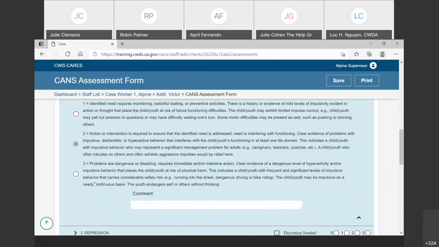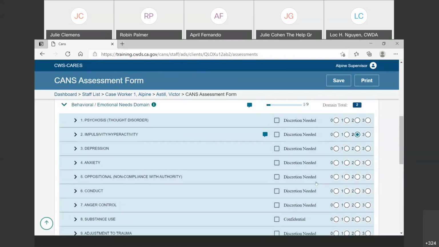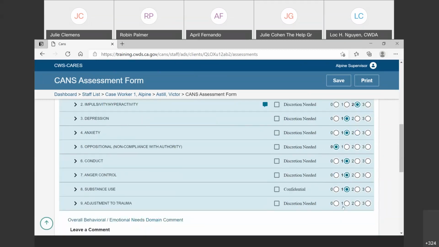And then in every item, I have a 250 character comment box. So I'm going to say, can't sit still in class. And then I'm going to go ahead and close that. And you can see here, the 2 rating is here. I could have just done it there if I wanted to as well. But it also is telling me, look, there's a note on this item. So that's helpful. So I can go in and look at them, or if I know clinically how I want to rate a child, I can just go down and fill in the ratings.